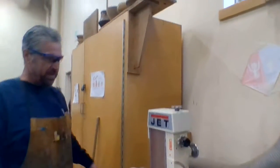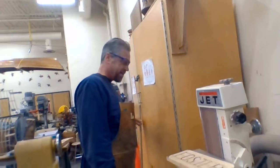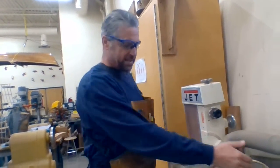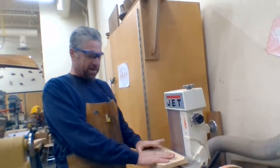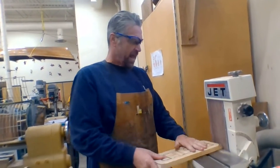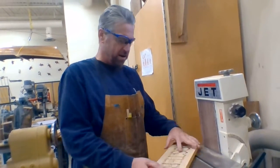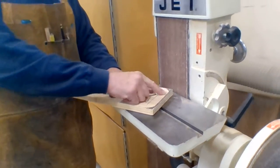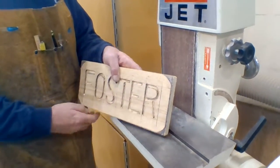So we've got a couple of these, a large vertical belt sander. So this thing has a belt, spins this way, and then it has a disc that spins as well, all connected. What I'm going to do is I'm going to have my material flat on here before I start, and then after this is running, I'm just going to keep my piece moving on here, and we'll get in close so you can see. All I'm doing is sanding off down to my line, and that's why I've got such nice, good, dark lines, because it's much easier to see what's there.